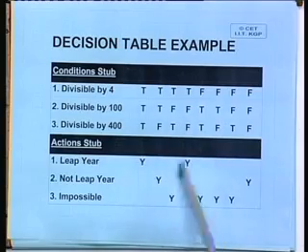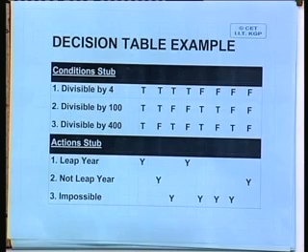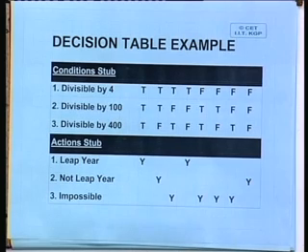So, when you try to fill it up, you find that there are some difficulties, some conditions which cannot be filled up. For example, divisible by 4, divisible by 400, but not divisible by 100, cannot happen. So, there is an ambiguity, but it is not a real ambiguity, it is a logically impossible ambiguity. But sometimes you may have situations where the ambiguity is logically possible. Those are the dangerous things.